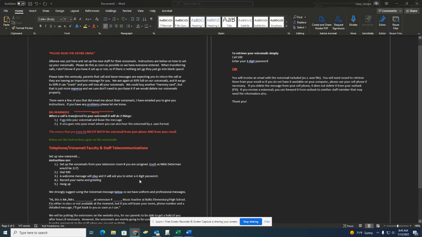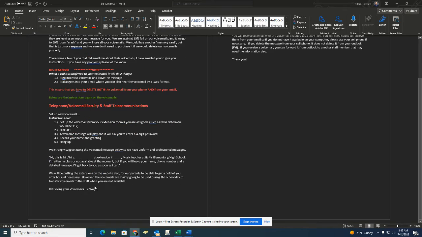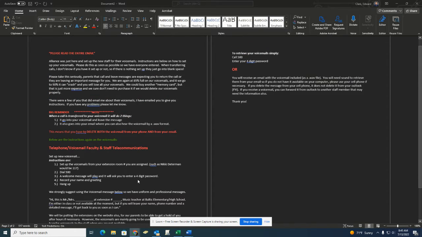So when you are going in and you want to look at your voicemails on your phone, it's more than likely going to show that you have some. In order to retrieve those, this is one way to do it. You can dial 500, then enter your 4-digit password, and it's going to bring you through a menu of all the different ways to listen, save, and delete all voicemails that you've got. And then there's also your email, so you can pull that up on your computer, on your phone, however you would like.